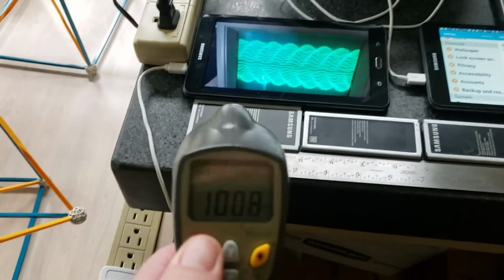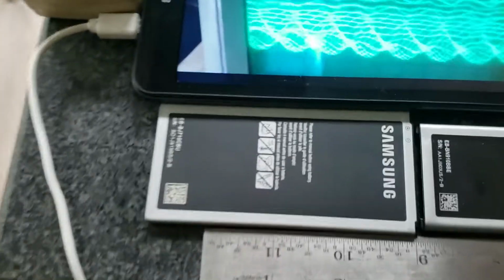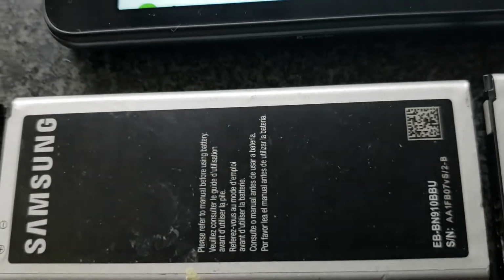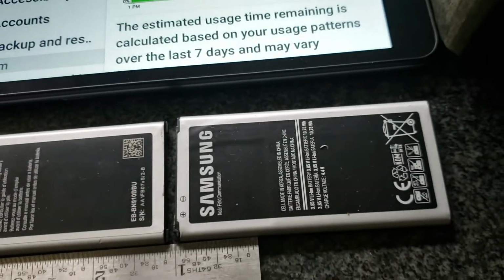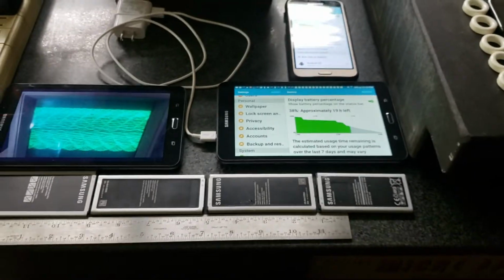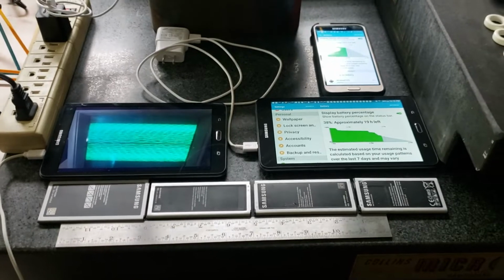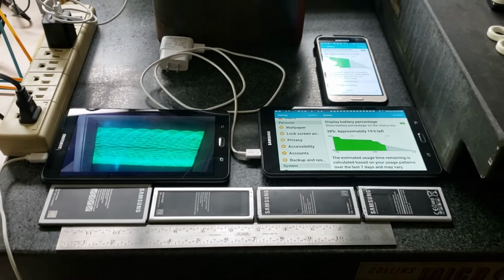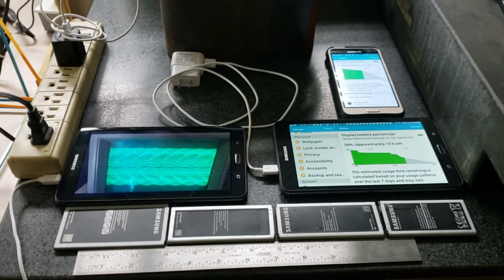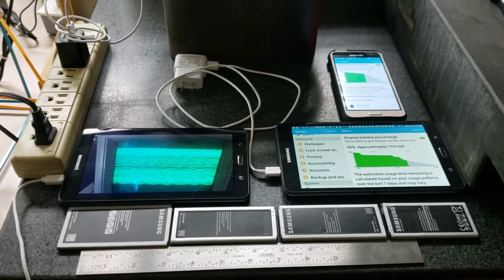Okay, batteries. All these batteries have a serial number and a QR code. Okay, so now we have a video documentary, because these are going to be our controls. These are the ones that we're going to send to Wildcat Discoveries, the lithium ion battery benchmark testing company in San Diego.